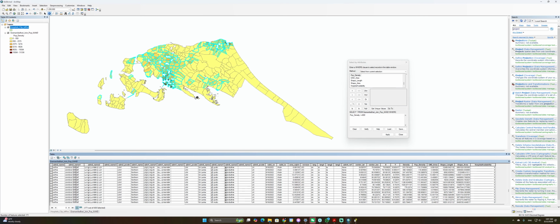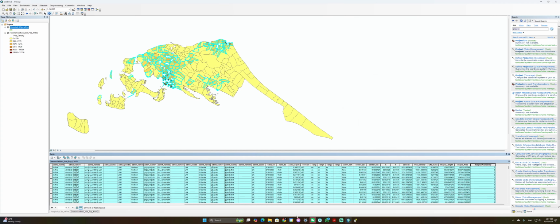So now you can see we have highlighted the regions where we do not have hospitals, but there's a need for allocation of hospitals because there are more than 800 people per region.